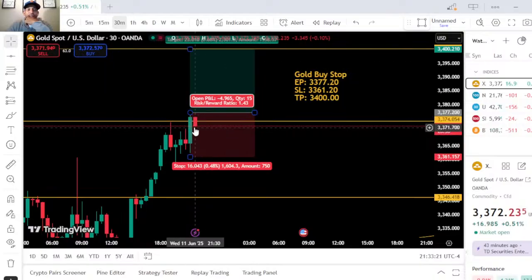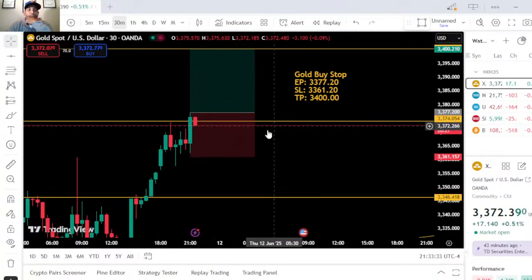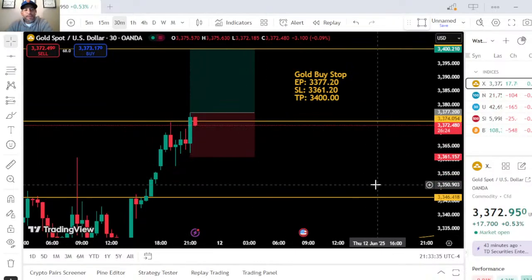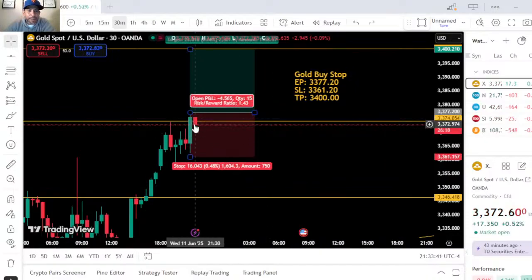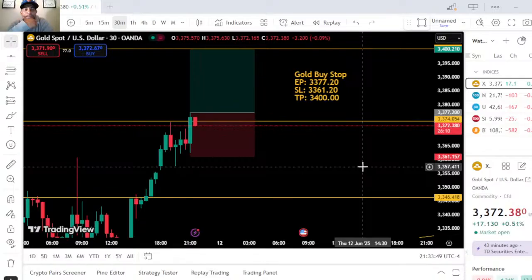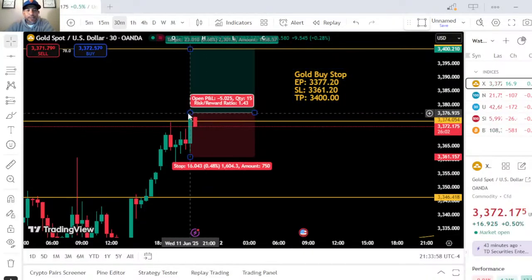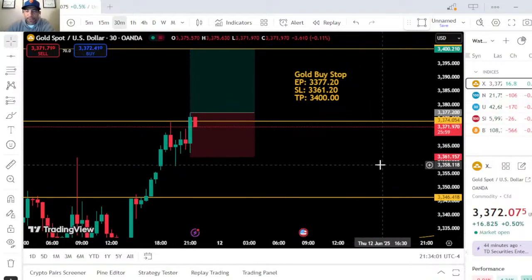But I don't want to take that impulse entry for two reasons. Because this thing could just come right back down, right? Maybe this wick could come down here and then reflip, right? Or the 1 hour could end up closing below. So yeah, our entry here should be the break of the highs after already making this bottom wick. Once it flips now and takes out the highs, we should continue to drive up. That's the play, right? But for now, we wait for it to activate. The information on that gold buy stop is right here, 3377.20, which is the break of the previous 30-minute high on that candle there.